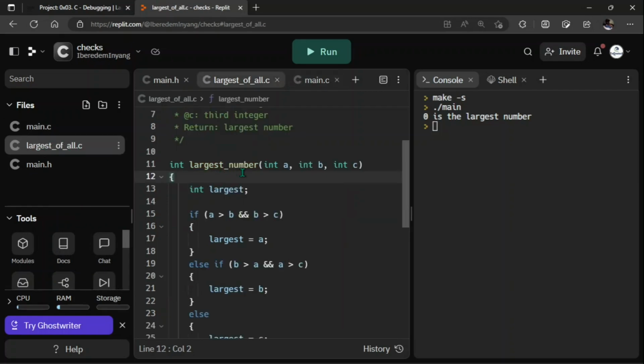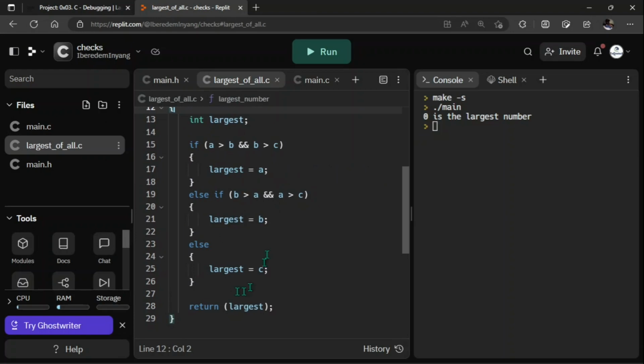All right. Now, if you try to analyze this code, if A is greater than B and B is greater than C, largest is A. That sounds correct, right? Because if A is greater than B and B is also greater than C, it means that A is the largest of the numbers, right?